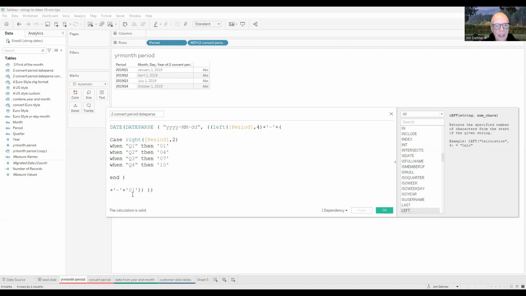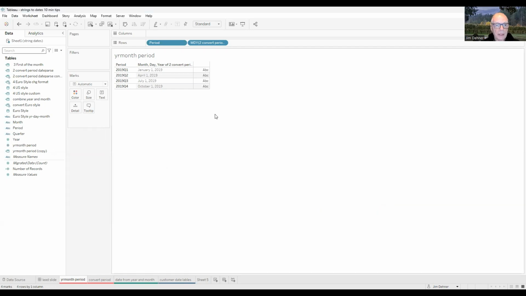That's that dash right there, and the character 01 as a string once again, so that I've got the first of the month. And when I do that, the date is converted, and this is a real date. And I can look at that date now as January 1st, April 1st, July 1st, or October 1st. And they self-sequence, they self-sort, and I can use them in any sort of calculation.